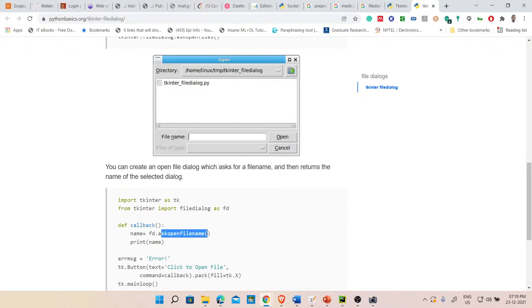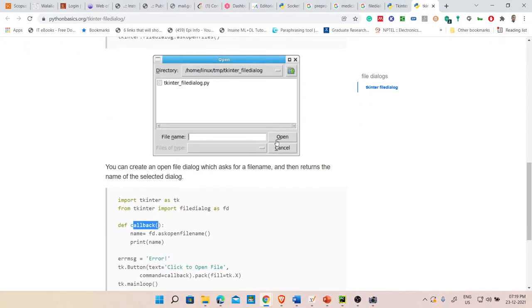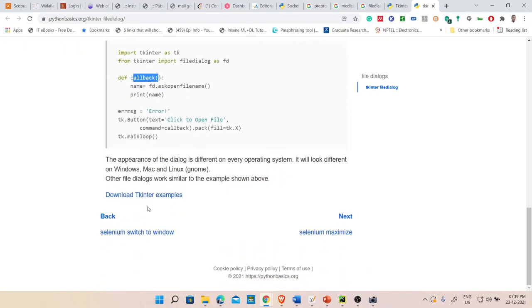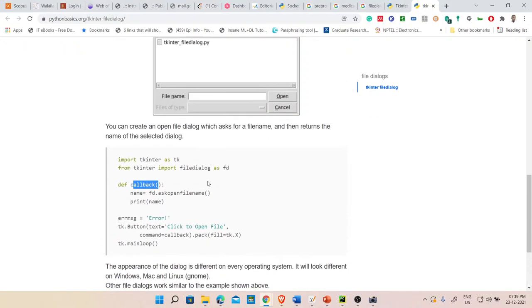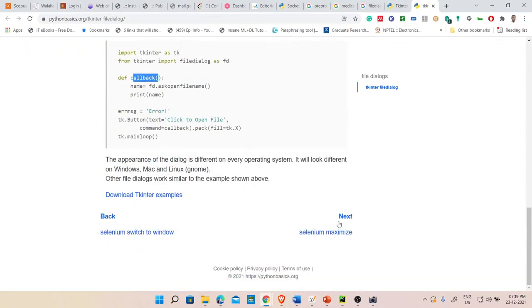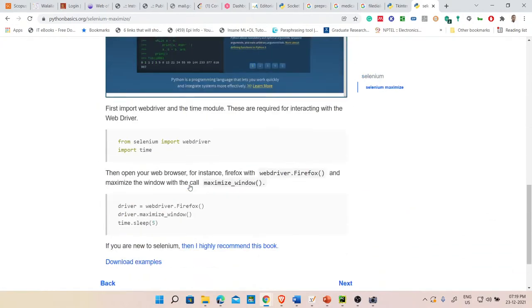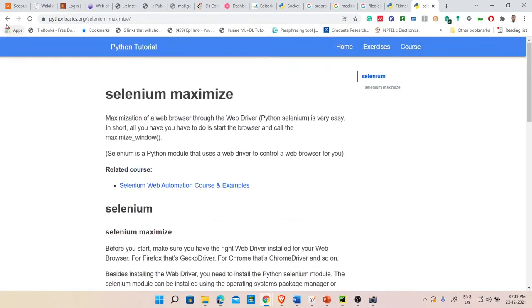So ask open file name, fine. Just to check whether this exists, fine. So once you click on this, this function is called a callback, right? So initially he has to call it when you click on this open. When you click on this open, you have to call this function. So, okay, if you get back, I think he didn't even complete the code. But there should be an option to select next. So if you, oh, no, that's a different thing. But you got the concept, okay?